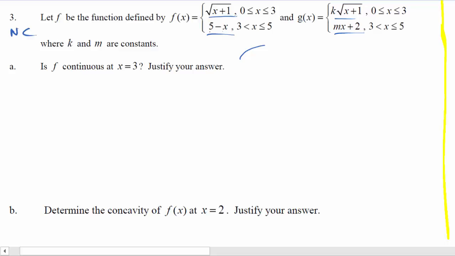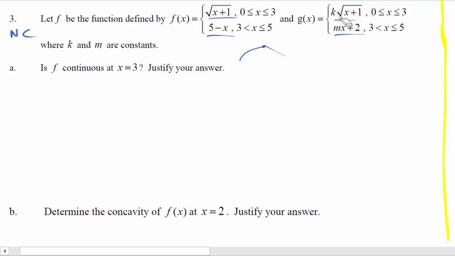If I know what this kind of line looks like, I actually know that it's going to be down like this. So what I can immediately tell is, for the purposes of this, it could be continuous, but it's definitely not going to be differentiable, just because I can see that there's going to be a sharp corner here. For this one, because k is unknown and m is unknown, I don't know what the slope of the line and the curve will be, so therefore I can't make any assumptions.